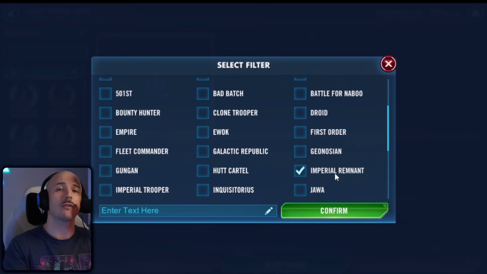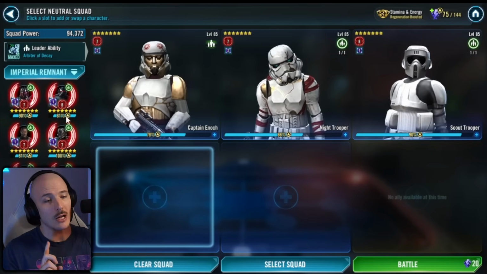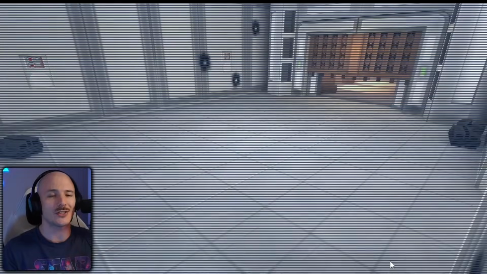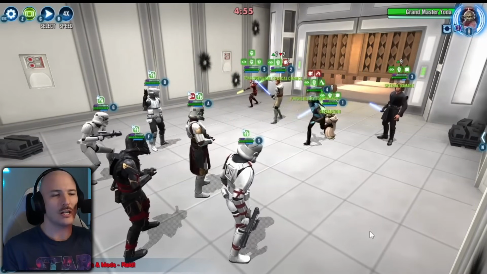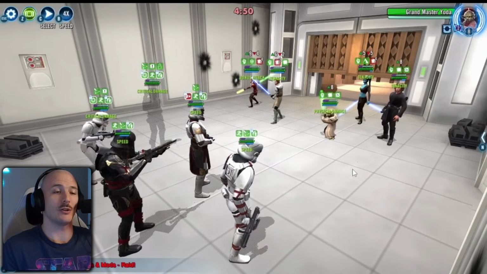You can also split your Imperial Remnants by going through the Captain Enoch route. Over there, I'm using Enoch with Death Trooper, Peridia, Night Trooper. We're throwing in Stormtrooper and Scout Trooper, I believe. So this team is also very, very good. You don't really actually want to have Voluntary Vanguard on Captain Enoch. You'd really want it on someone like Stormtrooper, but I guess my Stormtrooper just isn't modded well at all.